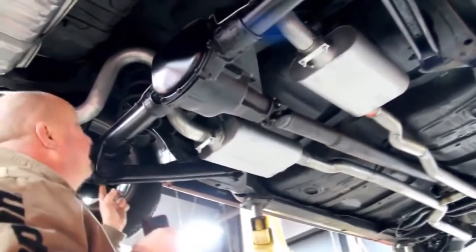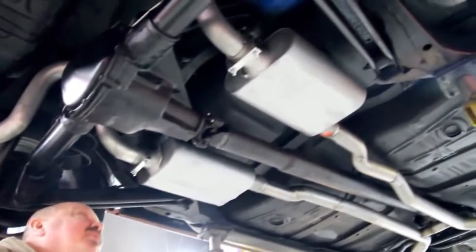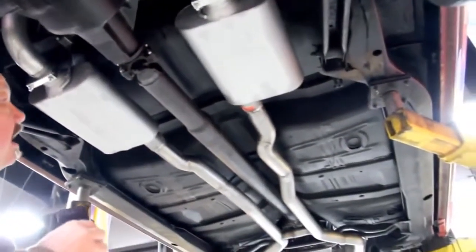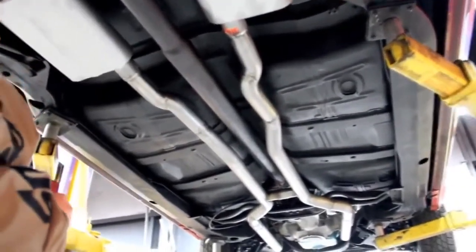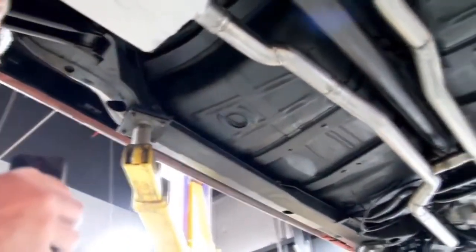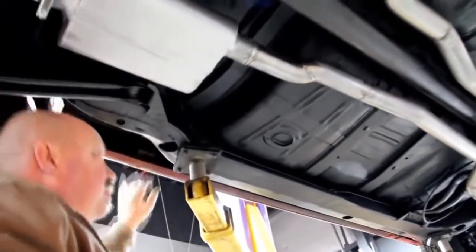All the suspension back here looks good. The bushings are all in nice shape. Take a look at the floorboards — they're all original to the car. Nothing's ever been done to them, no patchwork. They're nice and solid, been cleaned up, and they've got a real nice tight coat of undercoating on them. I always get inside the frame right in here to tell whether or not the frame's in good shape. Don't feel any major corrosion in there. The backsides of the rockers look good and all the body mounts are in good shape.